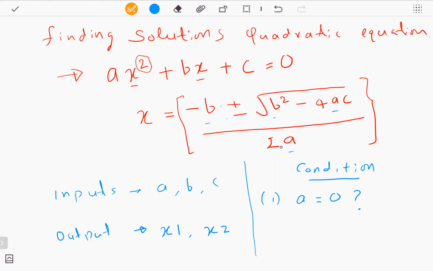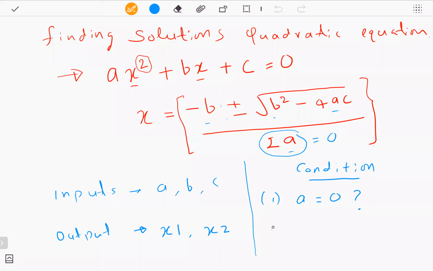Suppose A equals 0, what happened to this part? This part becomes 0. That means the x solutions are infinite. Infinite means you can't calculate it. Therefore, A must have a value. That's the first condition you want to avoid.